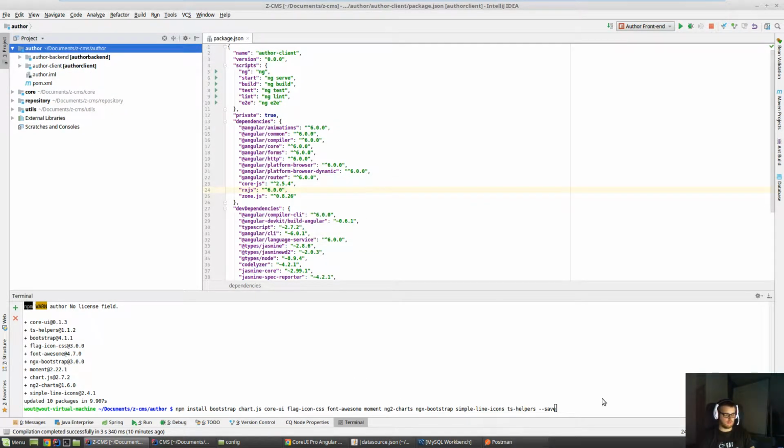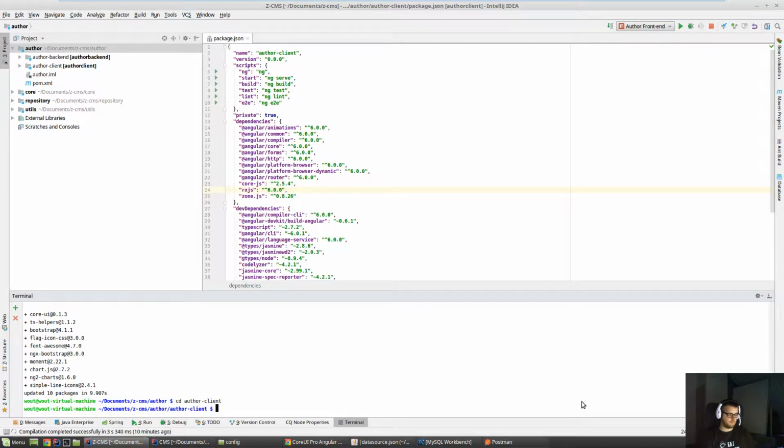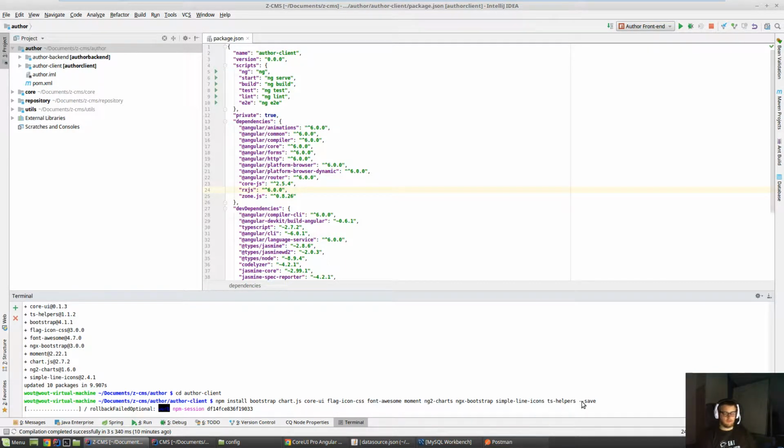Let's delete that. Let's do a cd outro-client. Run it again. And now it will work. Okay. So being in the wrong folder, good mistake.